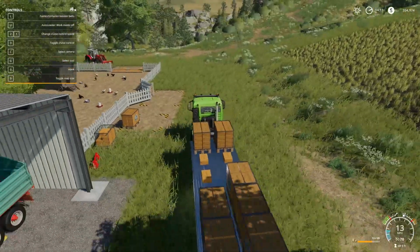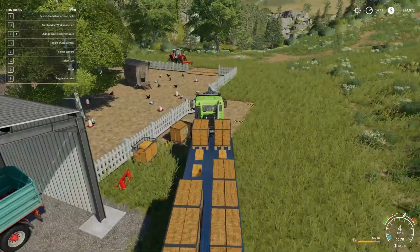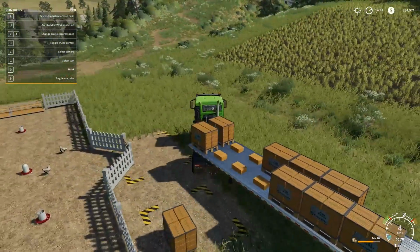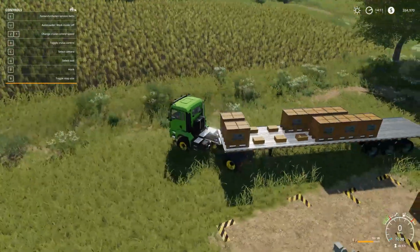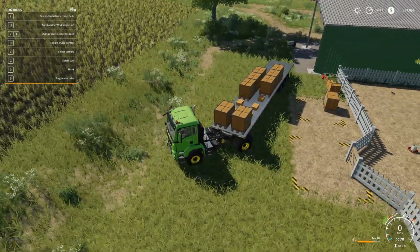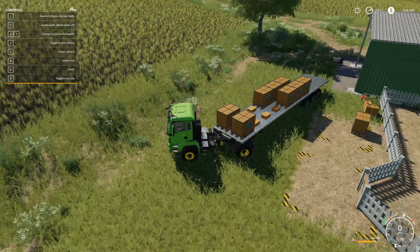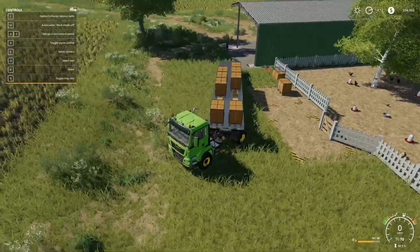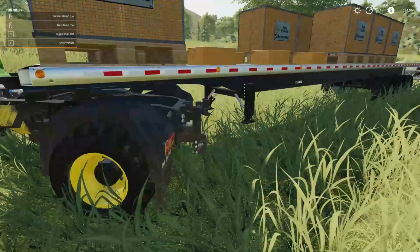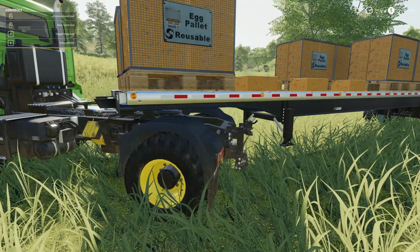Now, I don't think that pallet is full because I didn't get the message that the... Yeah, see, it's not full. Alright, so I'm going to wait until quarter past. I'm going to load the rest of the pallets with the Massey Ferguson. No sense in you watching me do that because that can be painful. And I may take these egg boxes off and put them into the refillable one over there. I'll get it all squared away here and I'll bring it back in a second.